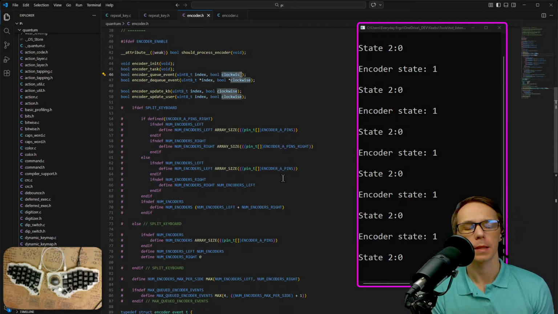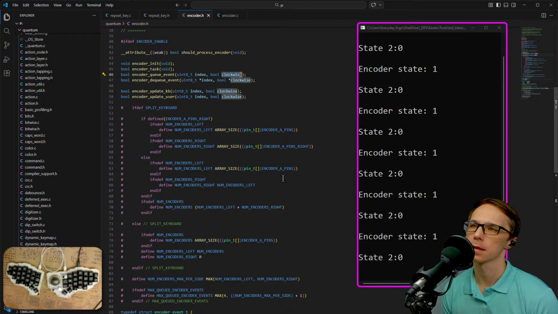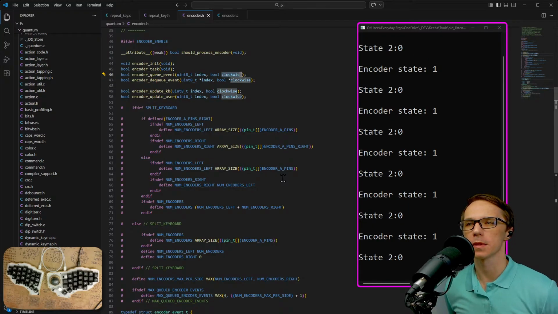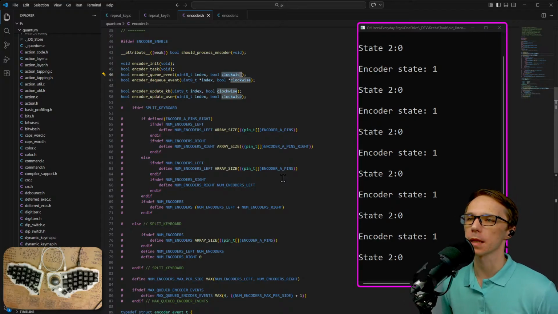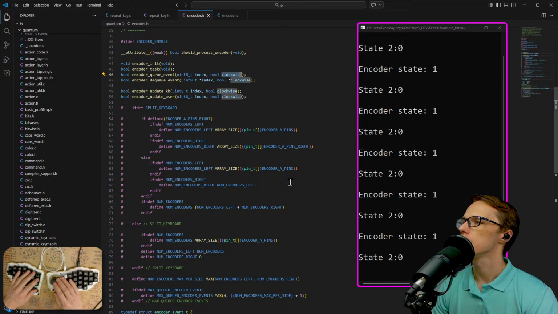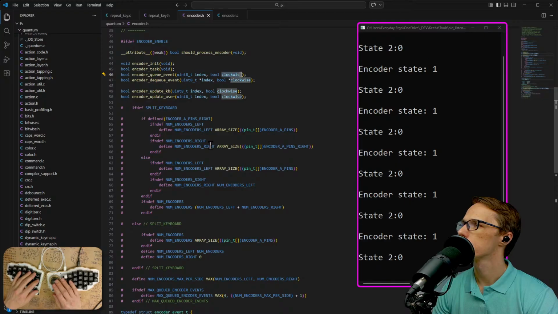But at the same time, I am not really bound by that. I don't really care about this stuff because my encoders are coming from the matrix, and the matrix is just one for the whole keyboard. So that's not my problem. But what I would like to see is how they are doing this. How is the macro?